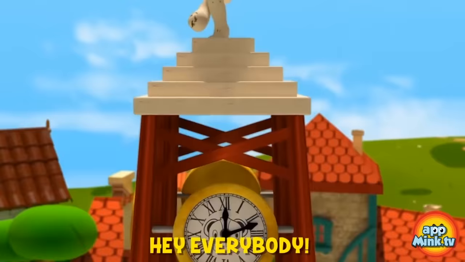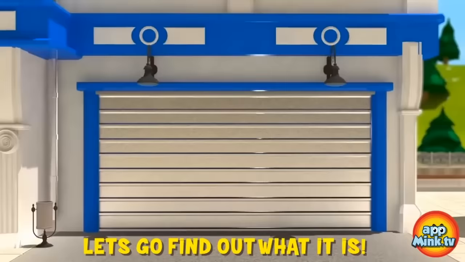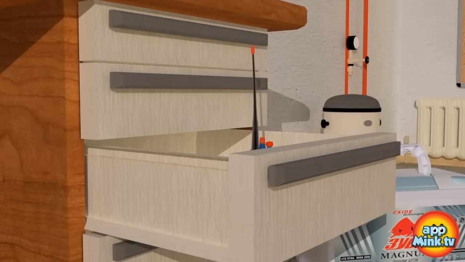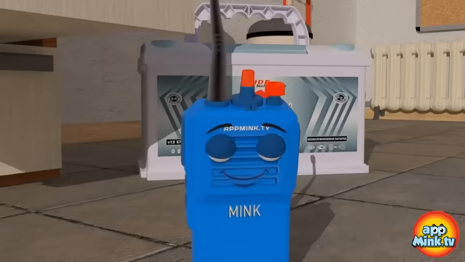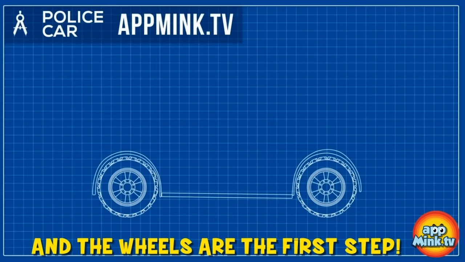Hey everybody! We're back at appMink Town today, and guess what? There's a surprise waiting for us at the police station. Let's go find out what it is. Oh, hello, Mr. Walkie-Talkie. What have you got for us today? Oh, some wheels? What are these for? Oh, it's the blueprints for a police car! And the wheels are the first step.